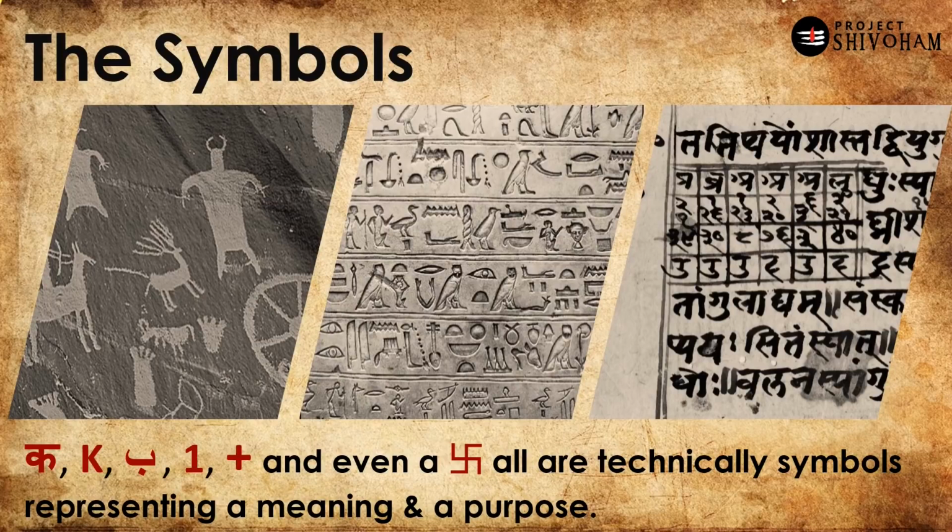Let's try doing this. Say for instance, I assume that you don't know Chinese, just like me. Take any random Chinese alphabet. It is just impossible for us to identify that it is an alphabet. We don't know whether it is an alphabet or a number or a symbol. So deep down, everything is just symbols. Once we get educated about it, then we start understanding and identifying them as numerals or alphabets or just symbols. And swastika is one such symbol with a clear-cut intent, meaning and purpose. And let's try to understand what it is eventually in this documentary.